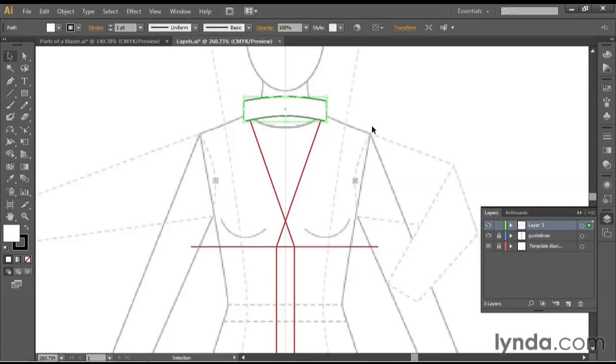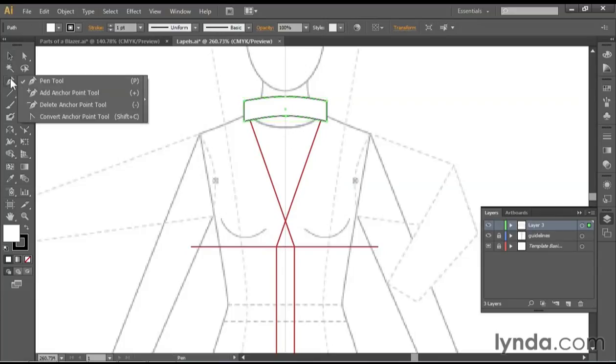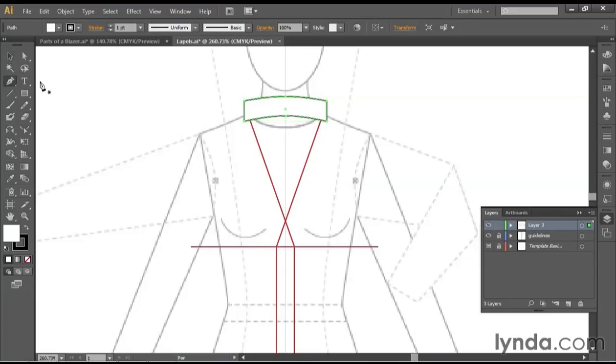Now we can move on to the collar fall. With the pen tool, you're going to decide where you want the notch in your collar to hit. And I'm going to say my notch is going to hit somewhere about here. So I'm going to go ahead and start the fall a little bit lower, around here. So my first point is going to be clicking there. And this is a point that's going to vary from blazer to blazer depending on the size of the lapel and the fall and where your notch is placed.